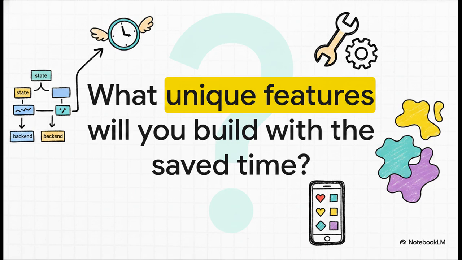Which brings us to our final thought. If your app's foundation can be generated in 60 seconds, what unique features will you build with the time you saved? It really leaves you wondering why anyone codes boilerplate by hand anymore. When your specific type of state management is perfectly wired, your routing is flawless, and your backend is connected before you even open your IDE, you get to focus entirely on what makes your app special. So go experiment visually, claim your engineering time back, and keep building.